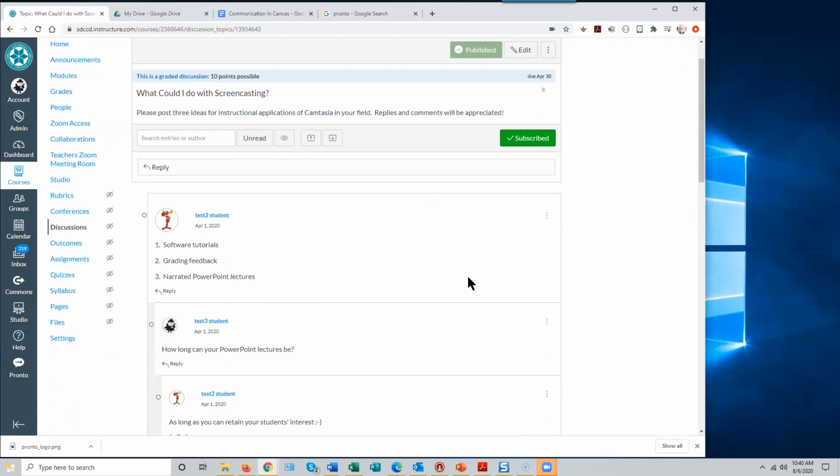It is a tool that allows people to participate in a class discussion asynchronously without being online at the same time. And it's one of the most basic and one of the most important features in any learning management system like Canvas or Blackboard or whatever. They all have this kind of capability because it's this, as much as anything else, that distinguishes an online course from a correspondence course.